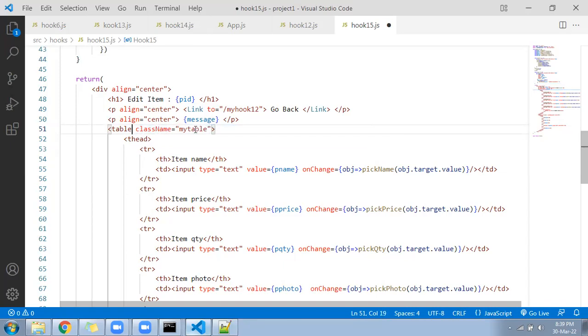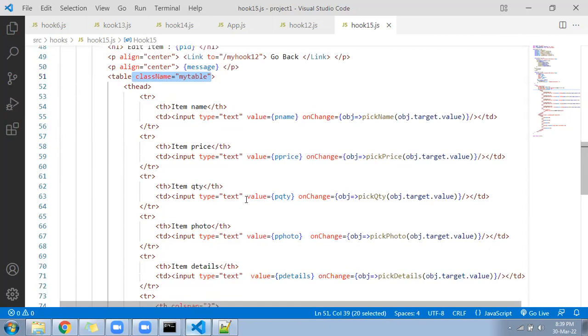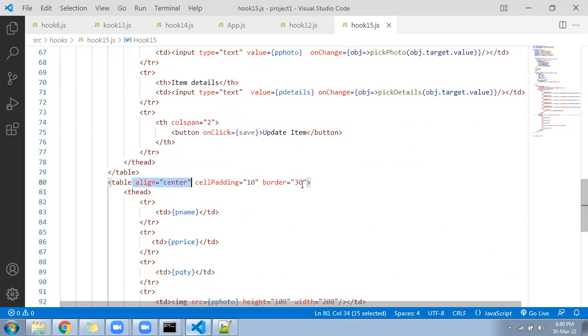Write for both the tables as my table. Similar CSS will apply on both sides. It will look better. Class equal to my table, and here also class equal to my table. Remove all other properties.